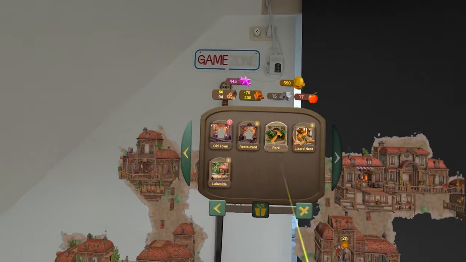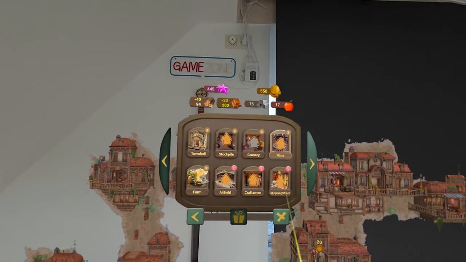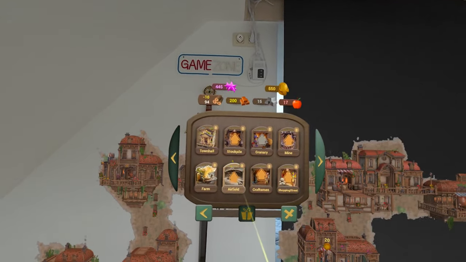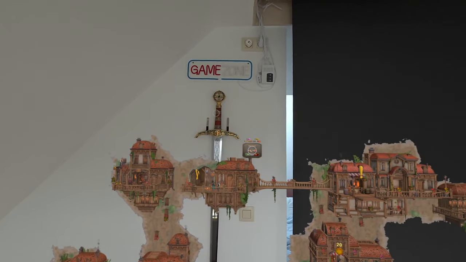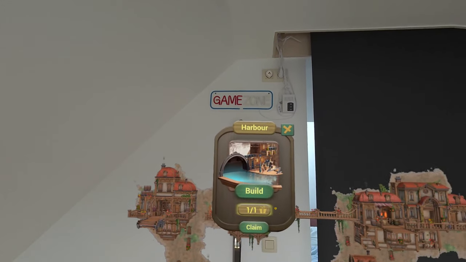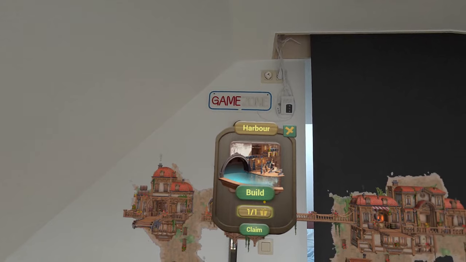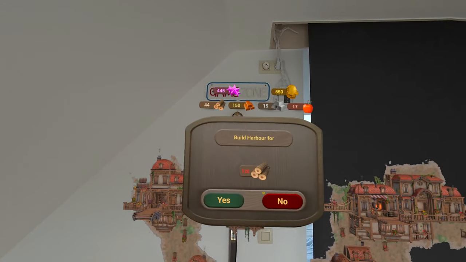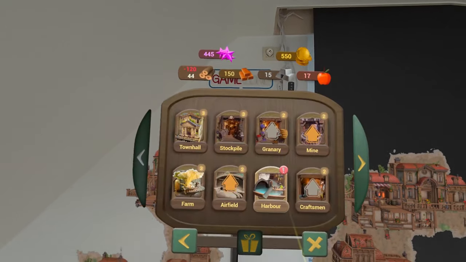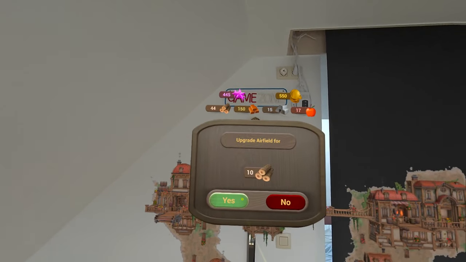The restaurant, not interested. The old town, maybe. Stockpile, definitely. The mine, maybe. Definitely the stockpile first. Yes. We can build a what now? A harbor? Oh my god, cool. Of course we need more wood. Airfields, that was kind of cheap to upgrade, I guess. Yeah, see.